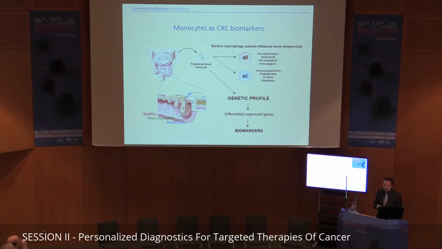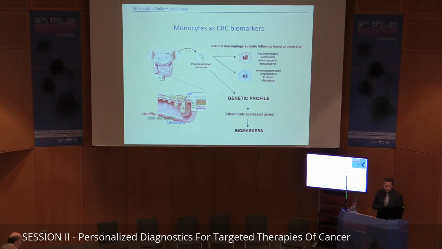I have to say with a bit of caution that a lot of the studies in the immune system have been done in mouse models, and actually the differences between mouse models and the human immune system are quite marked. So especially for colorectal cancer, we have some data that describe the macrophages in the tumor, but those data are conflicting and probably depend on the stage of the disease and other factors.